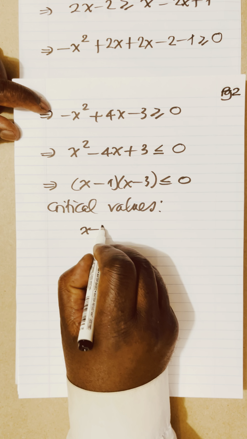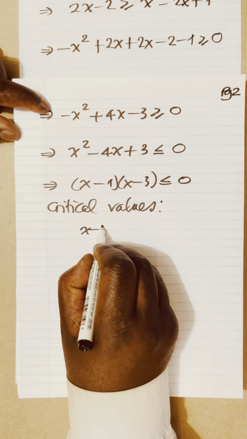So the sign table says I have two expressions, x minus 1 and x minus 3, and then I have the product, (x minus 1)(x minus 3). The sign table says we must have the signs only there. Critical values: the first critical value, I'm going to have it here, which is 1, the smaller of the two. Remember, this is your x-axis. The next critical value, let me have it here. What is it? It is 3.